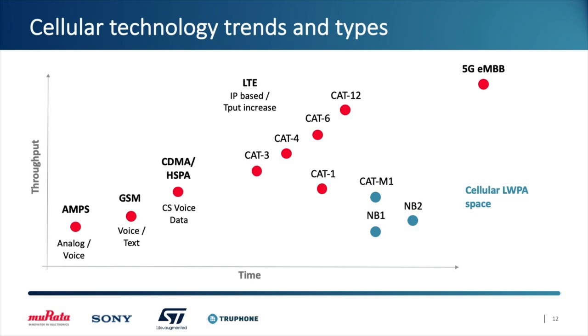The LTE, as part of 3GPP releases 8 to 14, and based on its categories, can achieve a data rate level of more than 100 megabits per second. This LTE broadband categories path provided new services such as video and internet apps. At the same time, LTE includes an LPWA path, low power wide area. The low categories include CAT-M1 and CAT-NB1, CAT-NB2. These enable a wide range of cellular devices and services, specifically for machine-to-machine and Internet of Things applications.